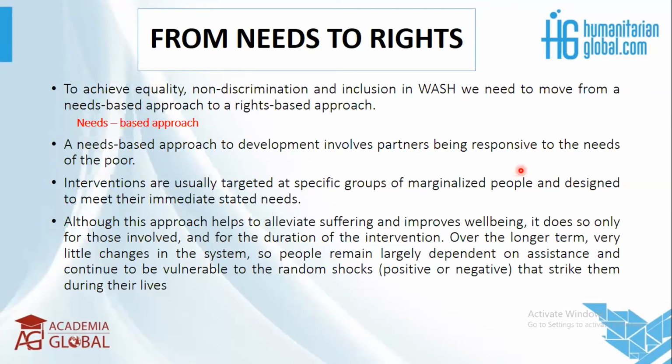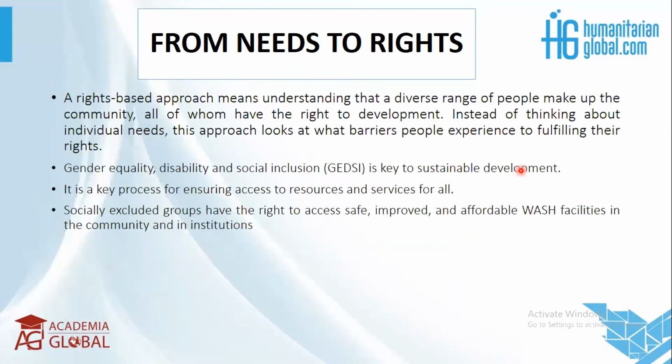But a rights-based approach looks at it in terms of inclusivity, understanding that a diverse range of people make up a community. So before you do any intervention, you look at the community. Who are the people who make up this community? And you try to bring them on board so that your approach is more inclusive. That's what we talk about in terms of the rights-based approach.